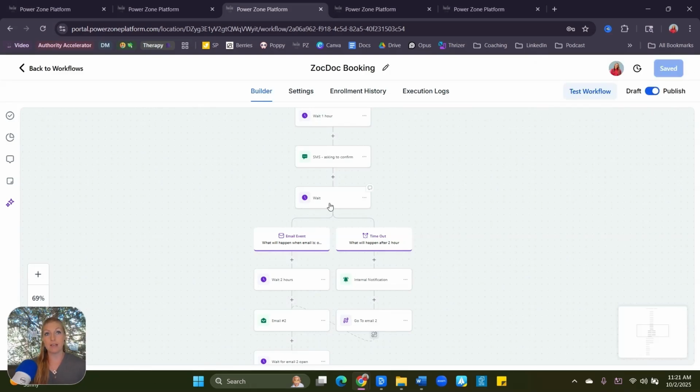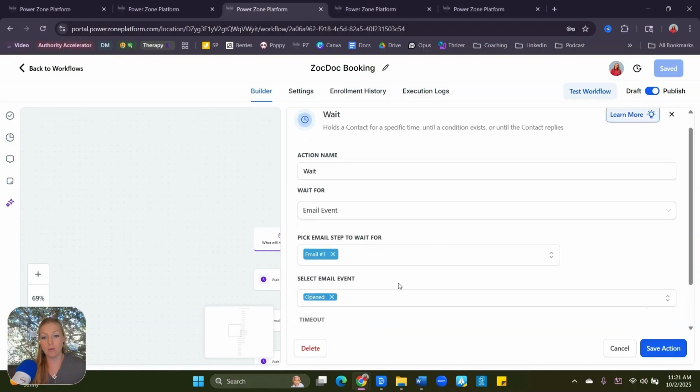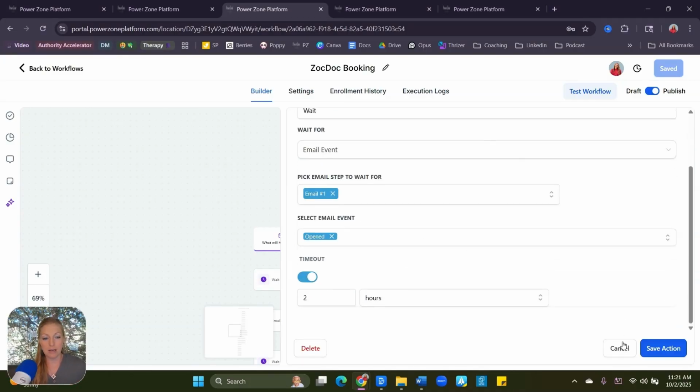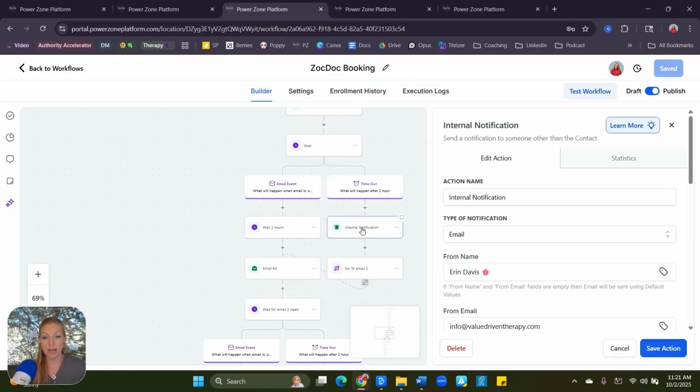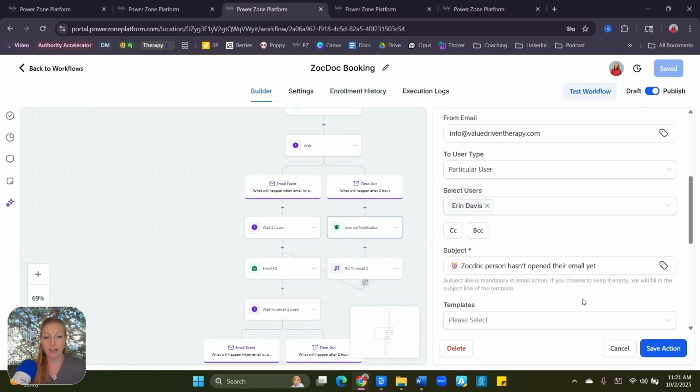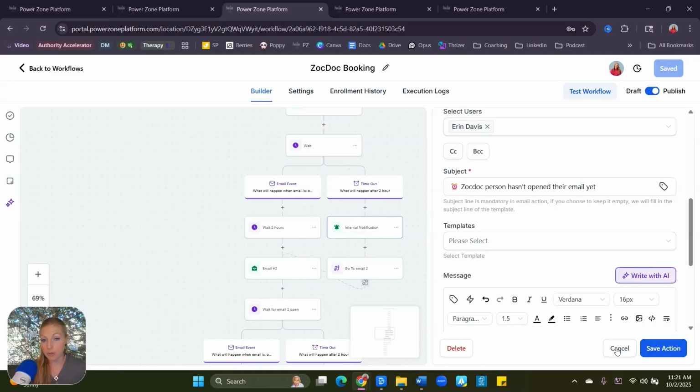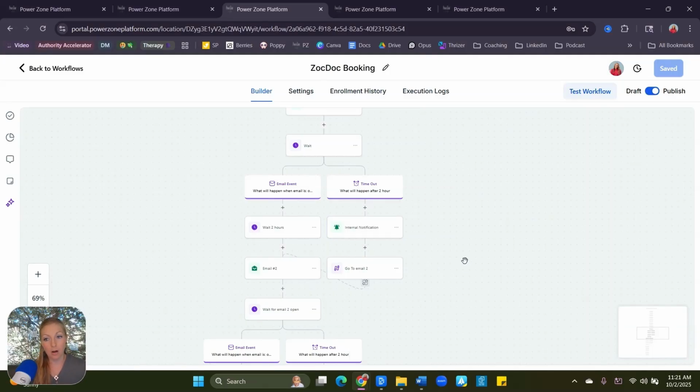All right, next, I'm wanting to know if they have opened their email because in the email, I'm asking them to fill out the new patient paperwork. I've got things highlighted. With this email event, I'm asking it to wait 2 hours. And if they have not opened that email within 2 hours, I get a notification. And then that kind of lets me know, do I need to follow up with this person, give them a call, or see what's going on, see their activity in filling out the paperwork.